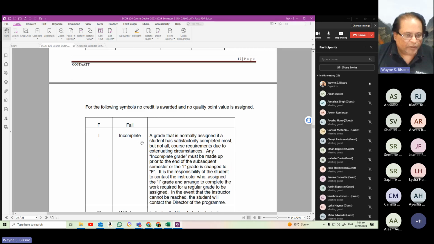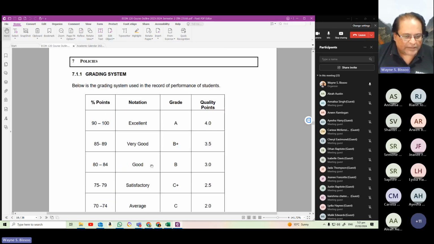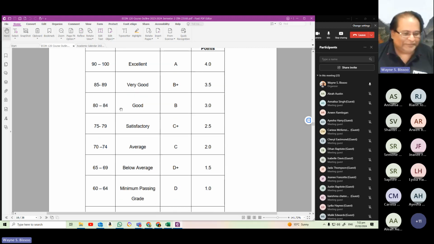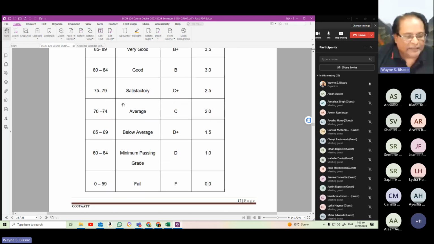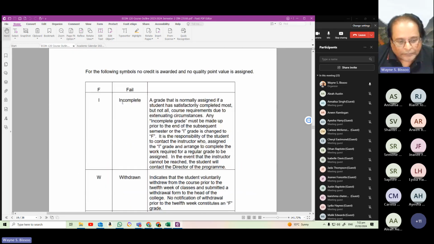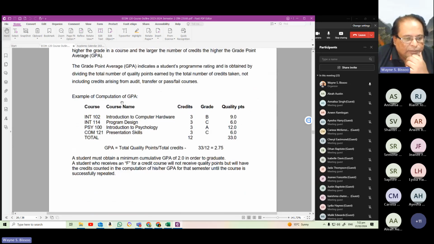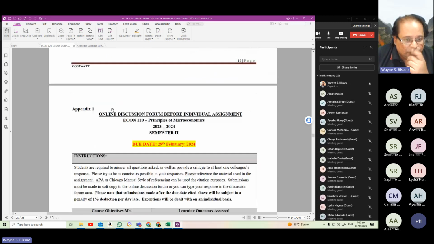All right. So you all should be familiar with the grading system of the college. I shouldn't have to go through this with you, but I want as many of you as possible to get A's. Our A's and B's are kind of high, 85 to 100%. So we're looking for scores above 90 for everything. If you average above 90, it means you're going to get an A at the end of the day. So far we have that, and quality points, how that works. Not going to go through that with you, you can go through it.